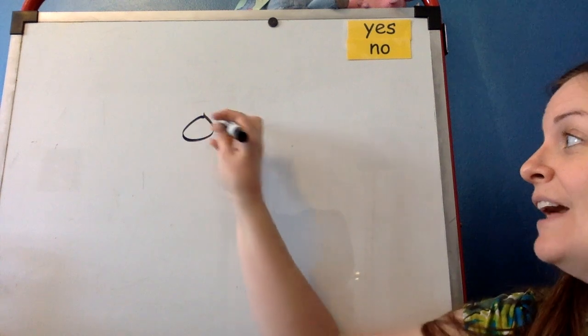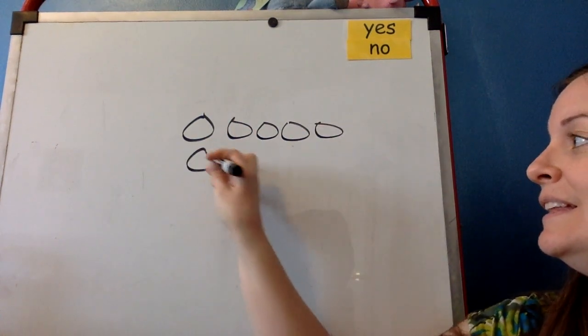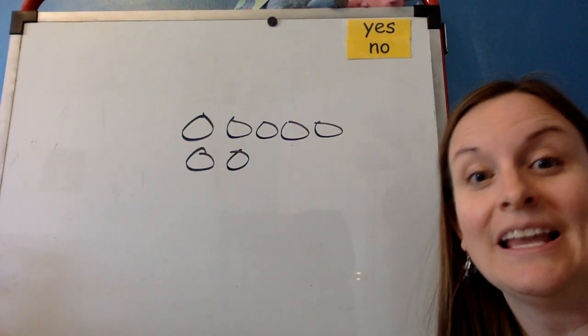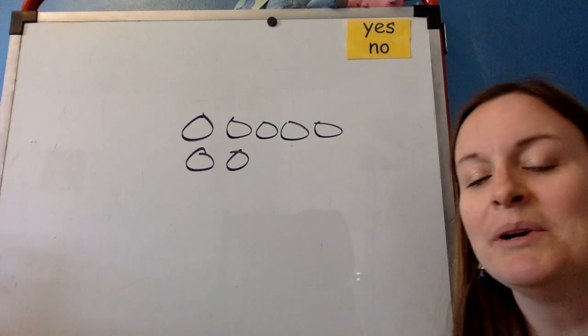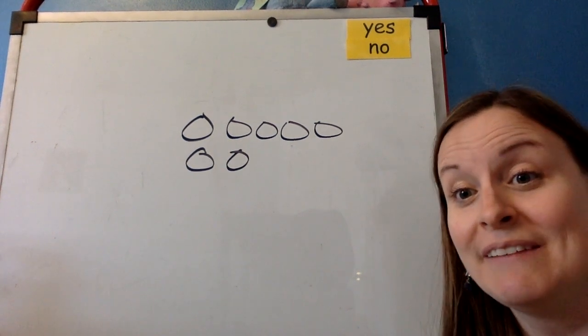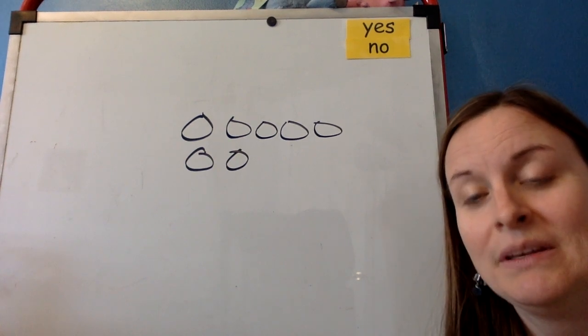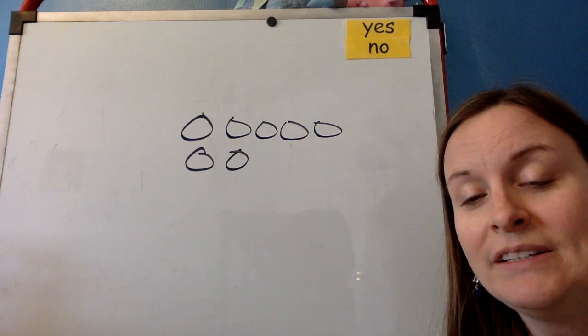And remember, I like to draw mine in like a 10 frame so that it's easy to see and not mess up how many I did. If you just do your circles anywhere, make sure you count them and make sure you have 7, because if you don't have 7, the whole problem will be messed up. 4 of the ducks left the pond.